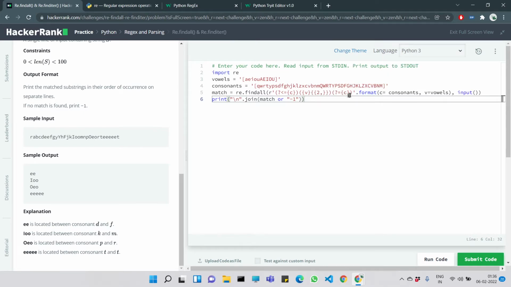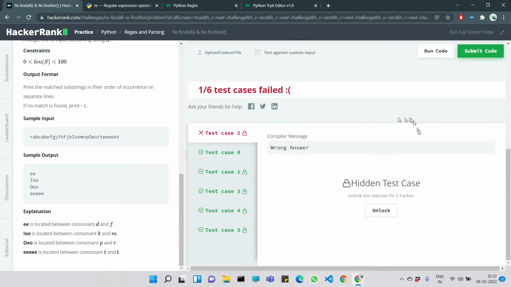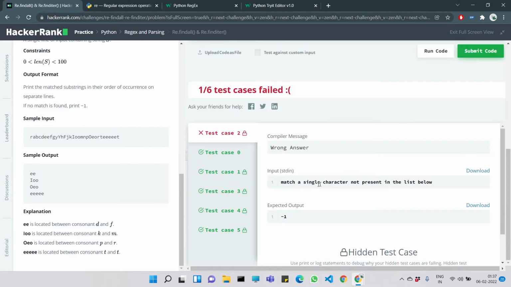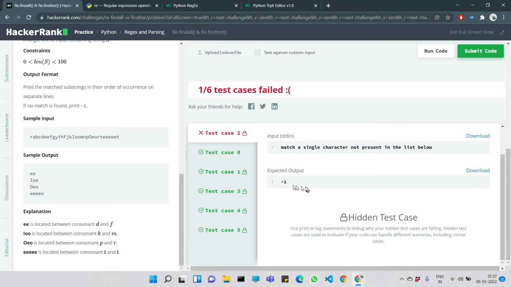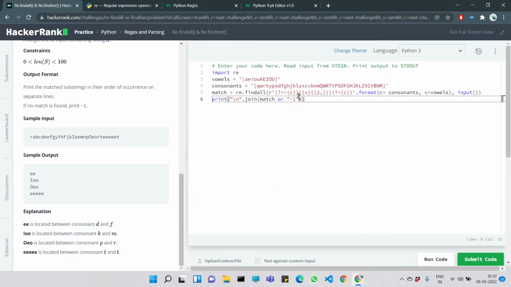This is also correct. This is also correct. Consonant. Let's unlock it. What's the problem? It should be printed -1. So match a single character not representing this. So here I think this code did not work. I think there might be some problem in using that.